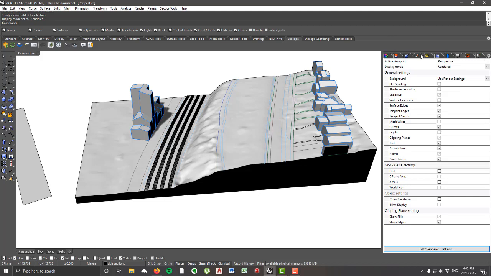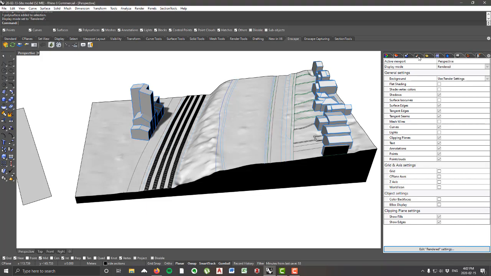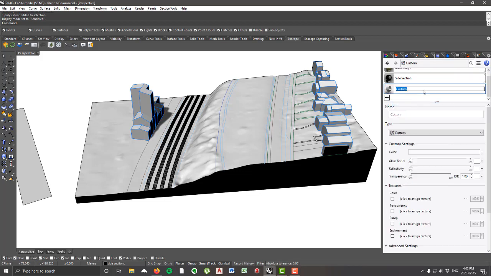So to make a new material, click the little paint tube here. If you don't have the little paint tube there, you can just click the little gear, go to materials. So I'm going to click the little paint tube, and I'm going to hit the addition icon again. Again, I will go custom, and I will make a gravel material. So I'll just call it gravel.